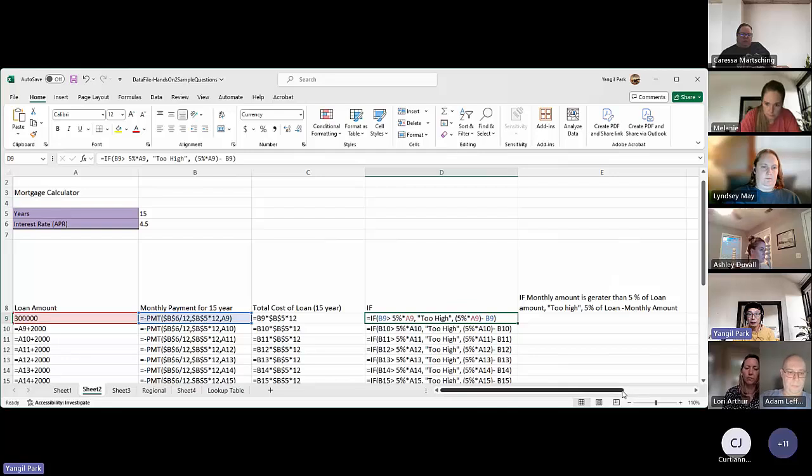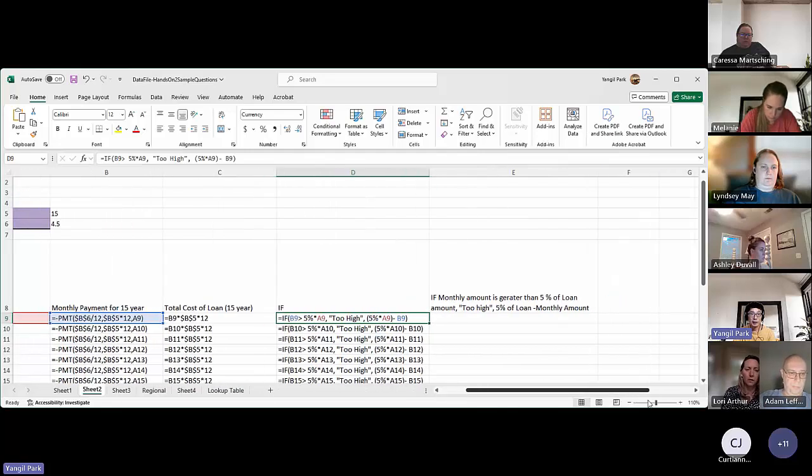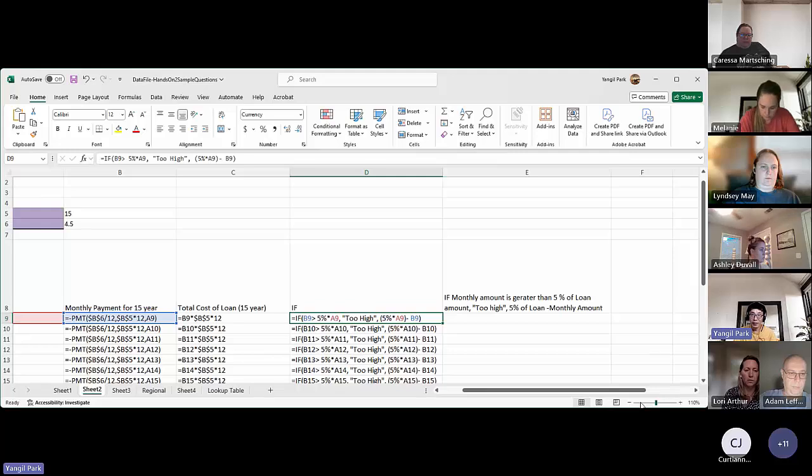So this is the one kind of example you're going to see. Just comparing two amounts, then just give a result if it is satisfying. If it's not satisfying, you're going to do something else. That's the idea of the IF function. But in the actual tests, I'm going to make it simpler. So, you know, I don't want to make it too complicated, for example.